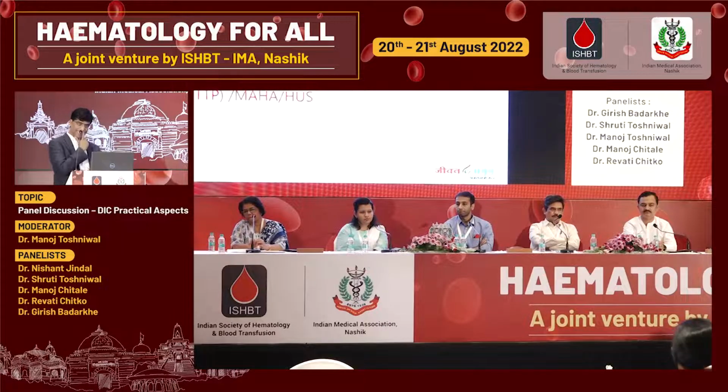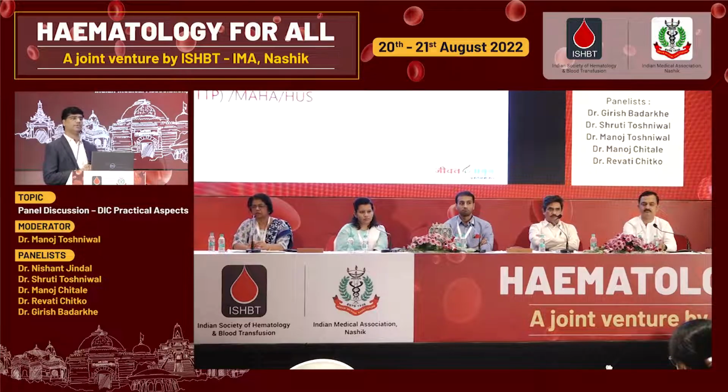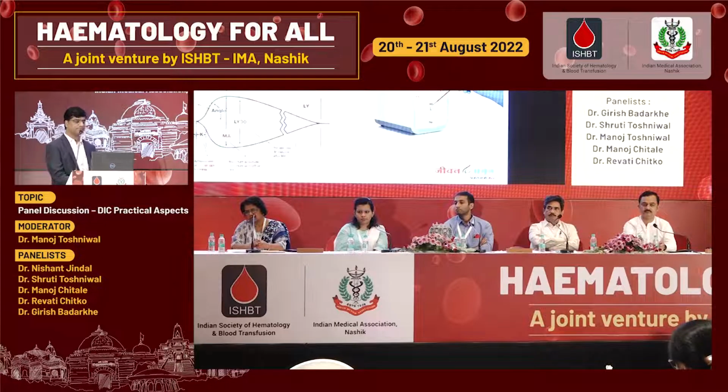Make sure that you ask the pathologist to see the smear and give us insight about schistocytes, because DIC can always be confused with TTP, microangiopathic hemolytic anemias, HUS, all those things where schistocytes are usually more common. And in them, giving platelets is like adding fuel to the fire. So make sure that you see the peripheral smear to avoid the confusion with TTP.